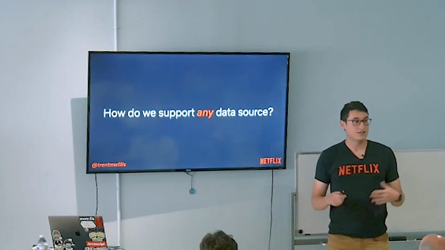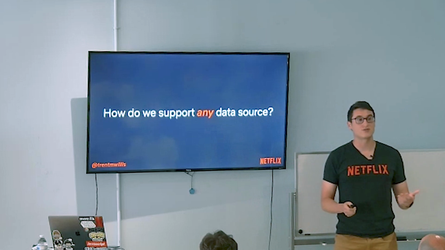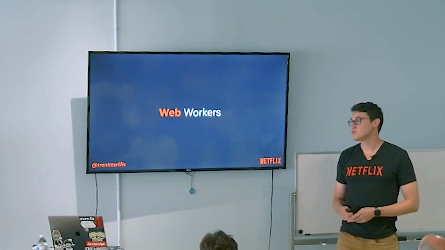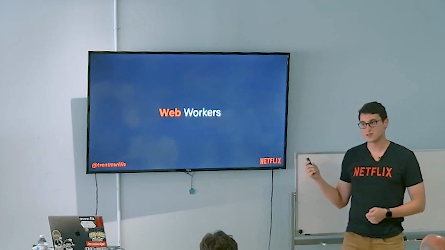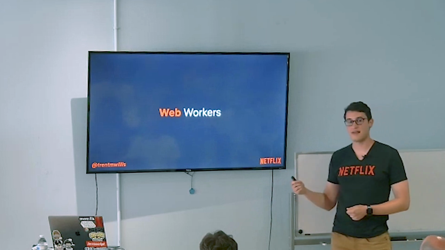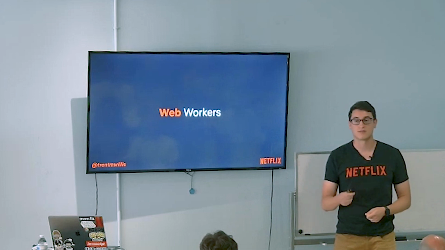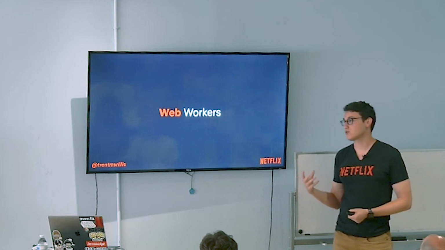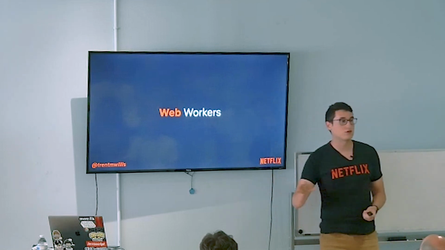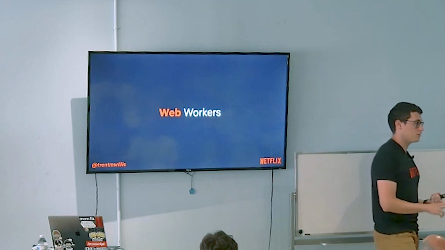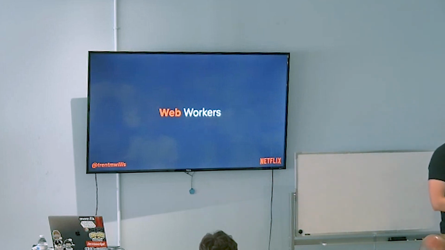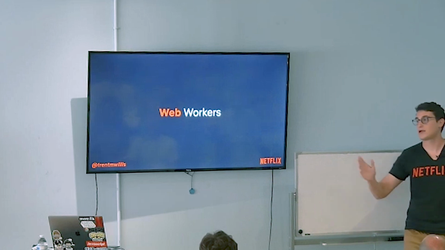And so we actually get to do some interesting things that a lot of folks don't do, like use web workers. Web workers allow us to offload a lot of that work from the main thread and into separate threads in the browser. And this is great because when we're dealing with backend APIs that we have no control over, they might be slow, they might be returning gigantic payloads, or they might just throw a bunch of errors.